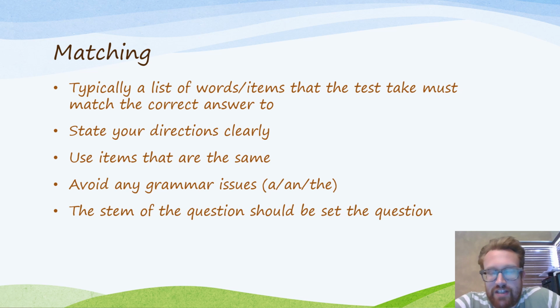Make sure you use items that are the same. You don't want to combine multiple topics. Like you might do theorists on the one side and what they proposed on the other side. Okay, don't just do crazy mixtures of things. Use items that are the same, as I just said. Avoid any grammar issues, like anything that would give it away. And the stem of the question should be set to the question, okay? So it should be able to match rather easily.